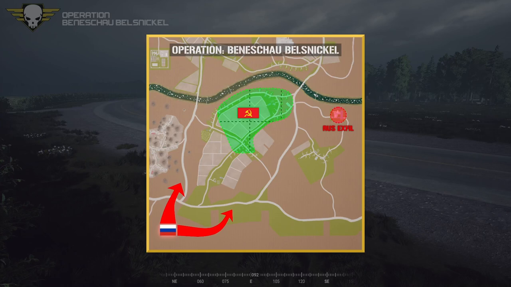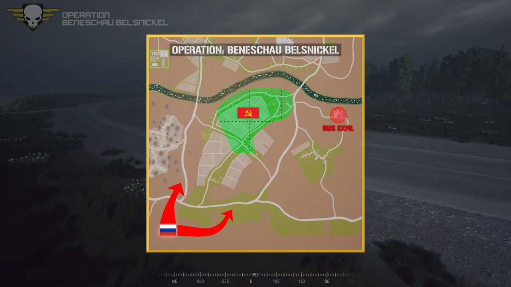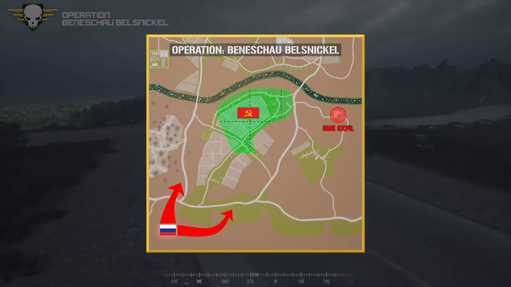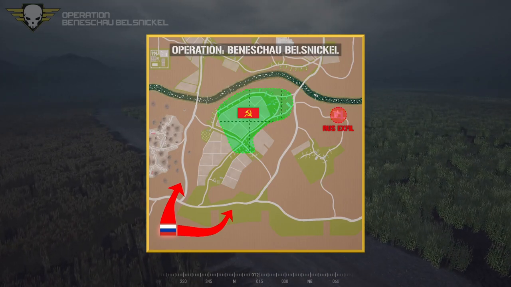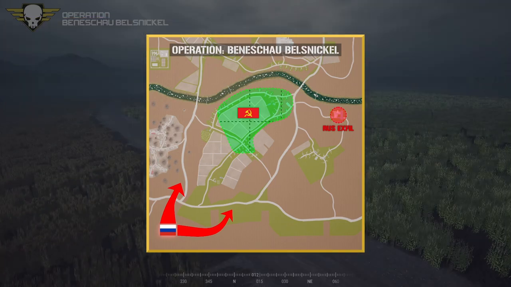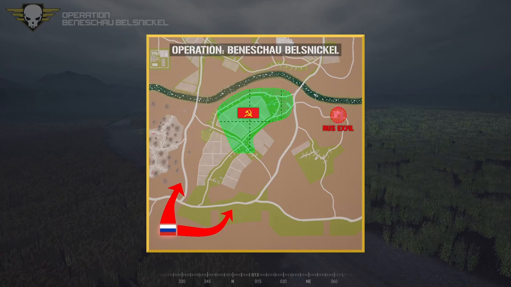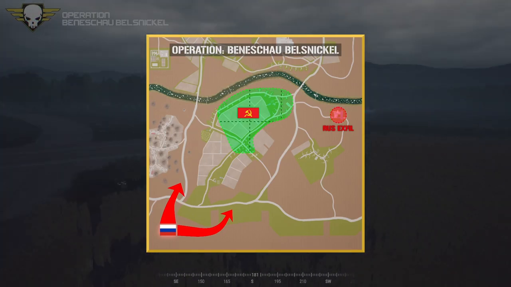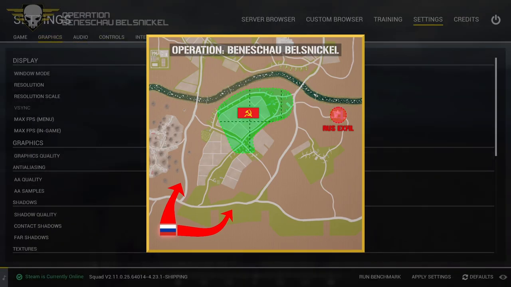Basically, there's a bunch of ammo caches in the area, and a Russian's goal is to clear all the ammo caches and drive the insurgents out of the area. U.S. is going to be the other side here for this operation. They're basically going to be looking to stop them and hold their stuff. I am going to make one more change here.